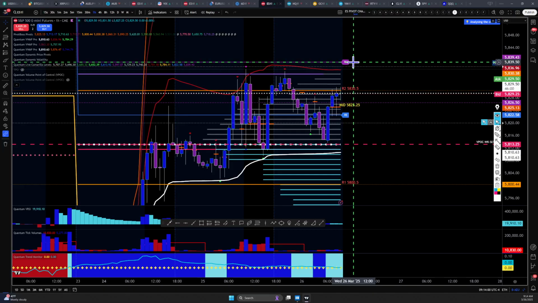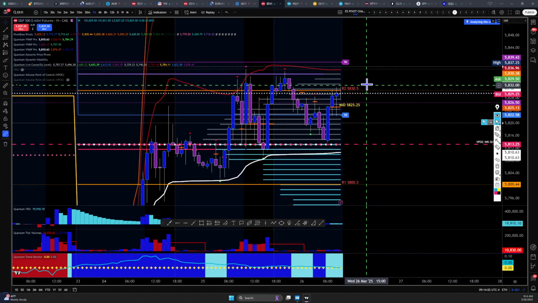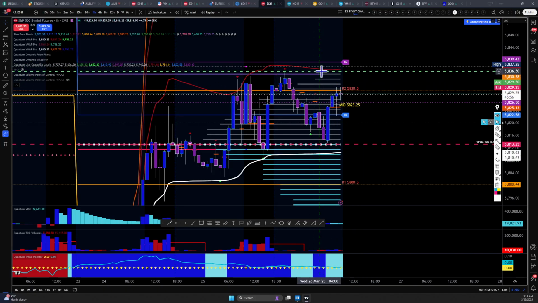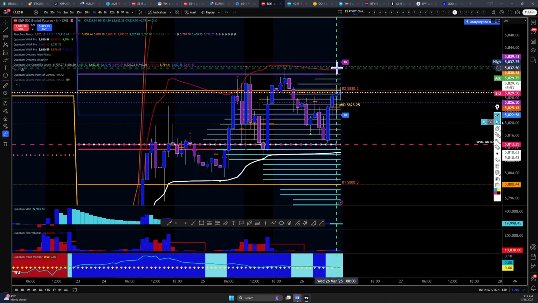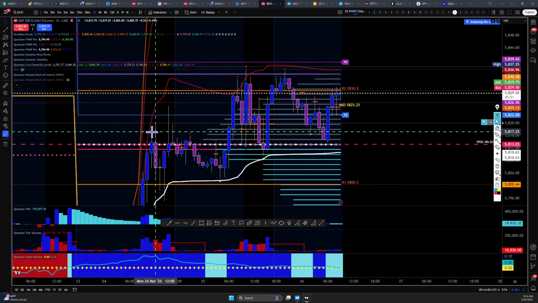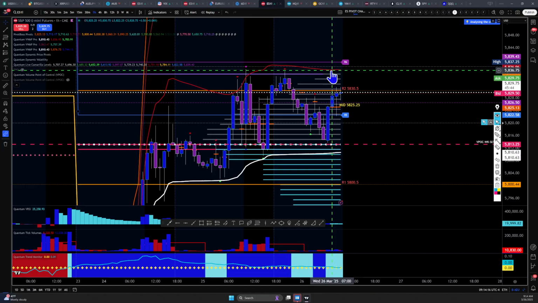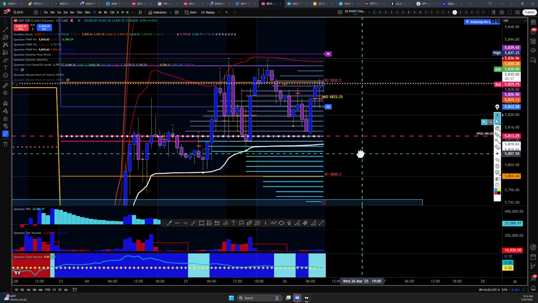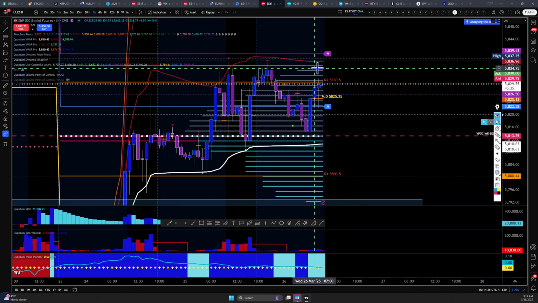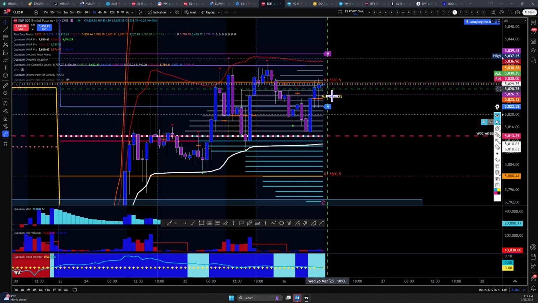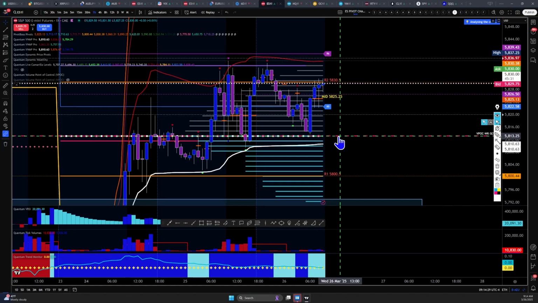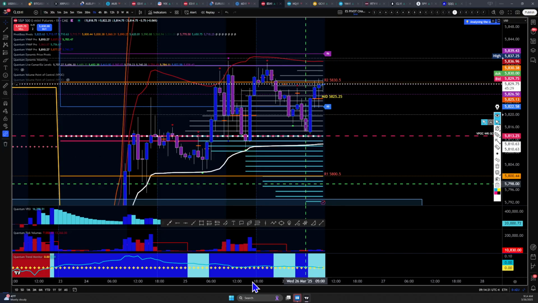This is Camarilla R6 at 58.39.43. We also have the VWAP upper deviation that's kind of capping price right now. We're going to test that again probably. If we do test that, that's going to be resistance again at 58.36 or 58.37. So we're looking at these levels as possible resistance. If we do get immediate selling, VPOC is down here at 58.13.